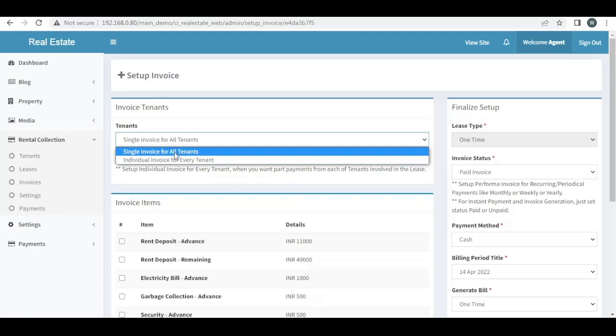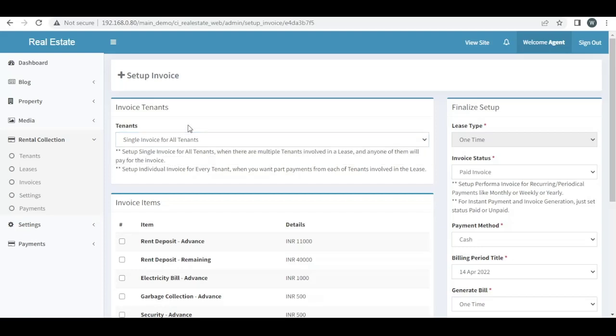When there is a single invoice for all tenants, and any one of them pays the invoice, then the others need not pay. Set up a single invoice for all tenants when there are multiple tenants. Set up an individual invoice for every tenant when you want part payments.